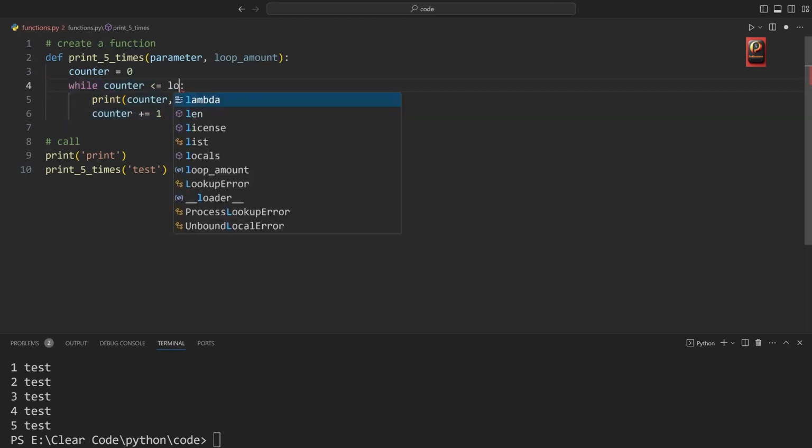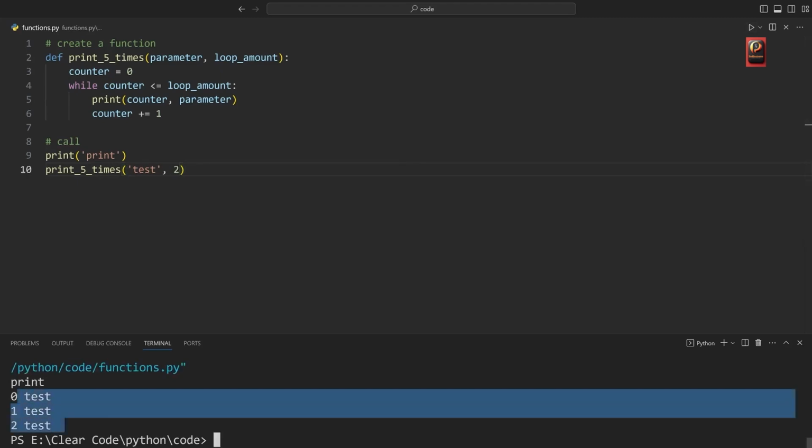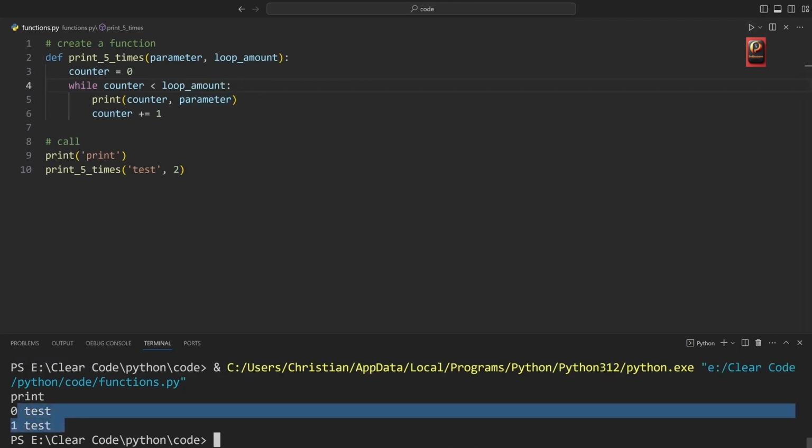We have added the string test to the function which was captured by the parameter, which then became a variable only available inside of this function, the way we have used, that is inside of the print statement where we are simply printing it. What you could also do is add a second parameter. In fact, you can have as many parameters as you want. For example, what you could specify is, let's call it the loop amount, which is going to be the amount of times this while loop will run.